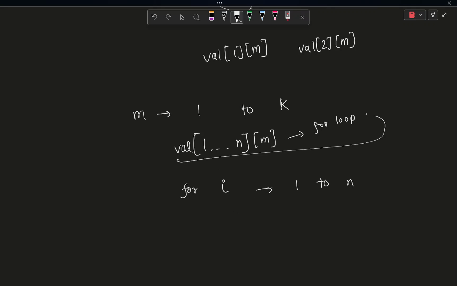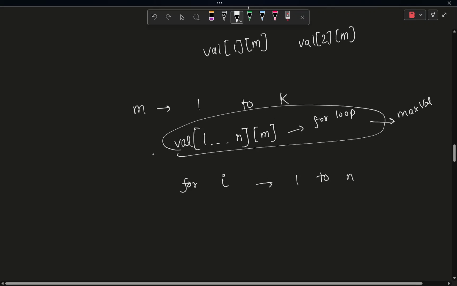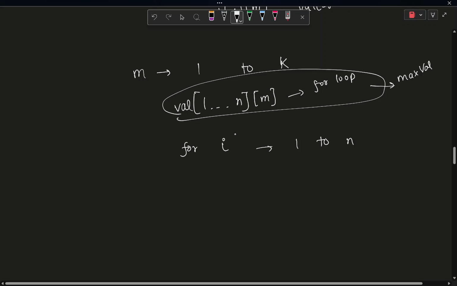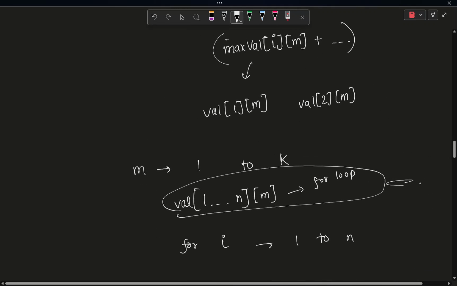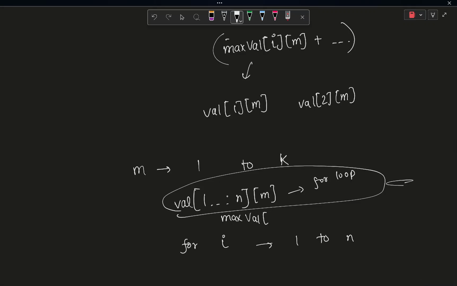By the way, once you figure out this val, if you want, you can create a maxval array, or just store the prefix max in the val array itself. For now in the pseudocode I'm just writing maxval here. You can run up another for loop, or in the same for loop you can find maxval for all the possible values of 1 till n.